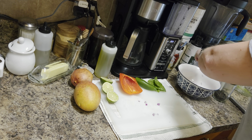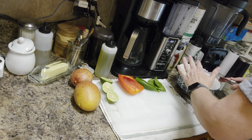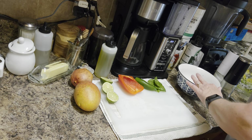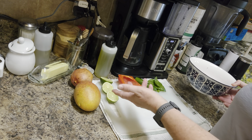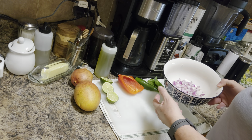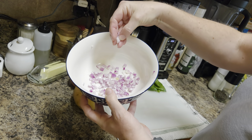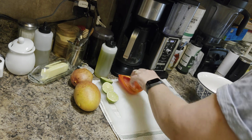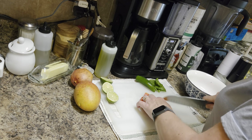So I'm just going to kind of break these up. I'm not making a lot. You can make a really big batch if you're doing it for a lot of people. It's great just to have with chips. It's good with fish tacos. It's great on chicken. We usually do it with the salmon. So we're going to dice it about that small, so you can see it's quite a small dice. I'm just going to continue on and dice all of these items here.